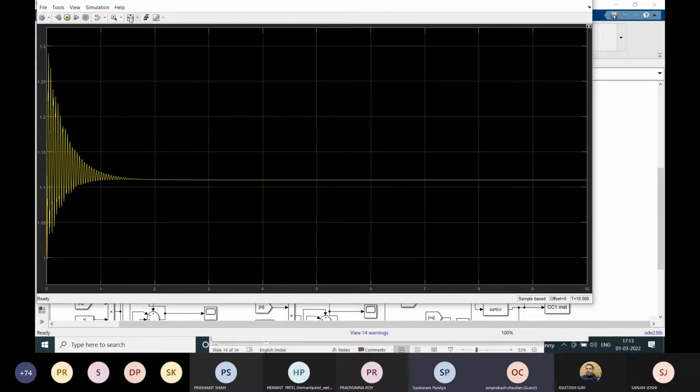Hello, sir. I have a doubt. Please see, now this is stable, right? The terminal voltage at the bus is stable. Sir, this is a model of 1.1. If we model this synchronous machine as a 2.2 model, then how many damping modes are there?